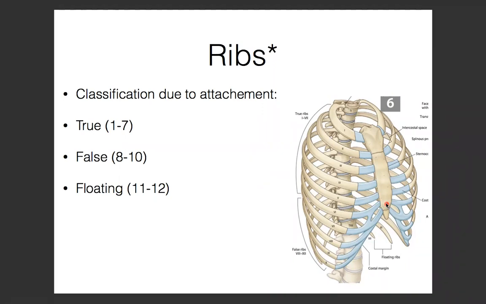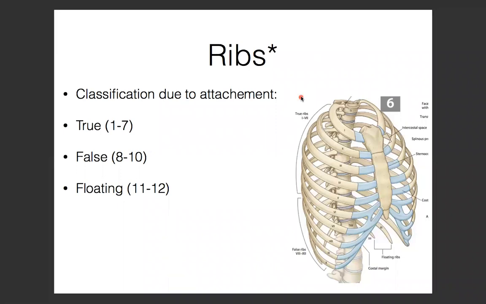Okay, so the thing we're going to be discussing in most detail here is going to be the ribs, the classification of the ribs, the joints, and all of these details, because this is where most questions in thorax are. You can find it in DR, you can find it a lot. So first, classifications of the rib.